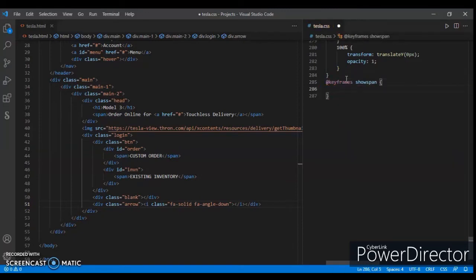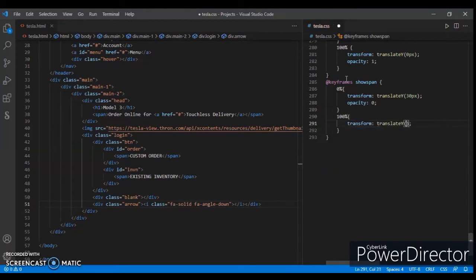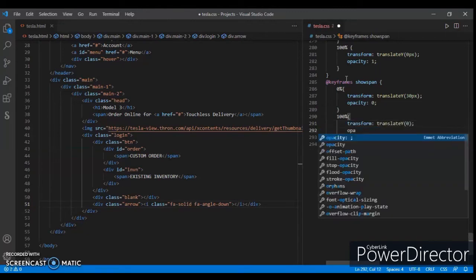Okay, 0%, transform translate Y 30 pixel, opacity 0, 100%, transform translate Y 0, and opacity 1.